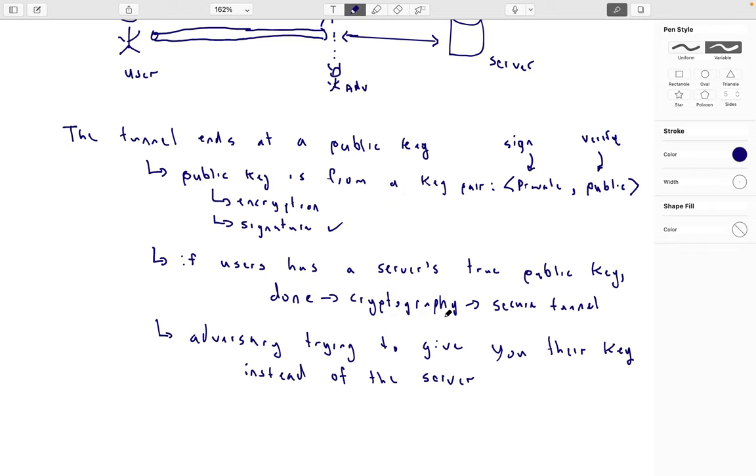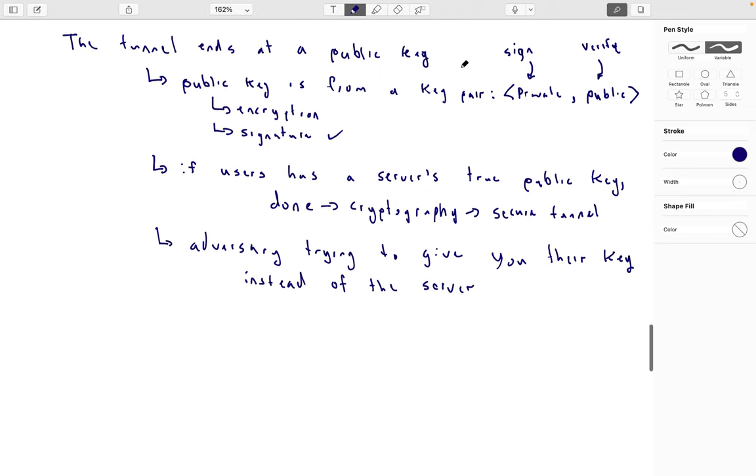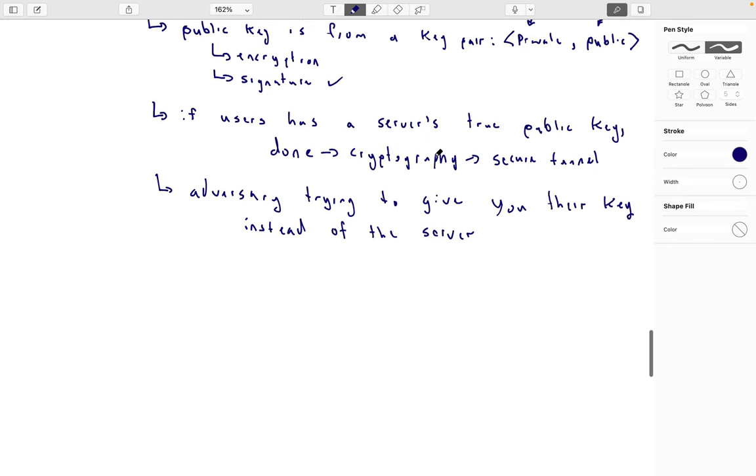All right, so what do we need? What we need is some out of protocol way of saying, you know, what's Concordia's public key? Okay, we can't use the protocol itself to ask Concordia what their public key is, because we have no confidence that we're actually talking to Concordia. And if we do know we're talking to them, we already have the public key, okay? So we need some other mechanism that's not inside of this protocol. We need a telephone book where we can say, here's all the websites and here's all the public keys, okay? And so you might be jumping up and down saying, I know the answer. What we'll use are certificates.